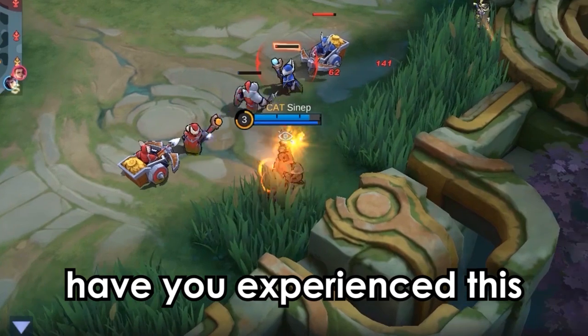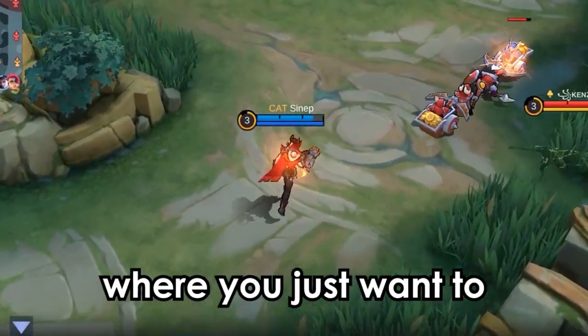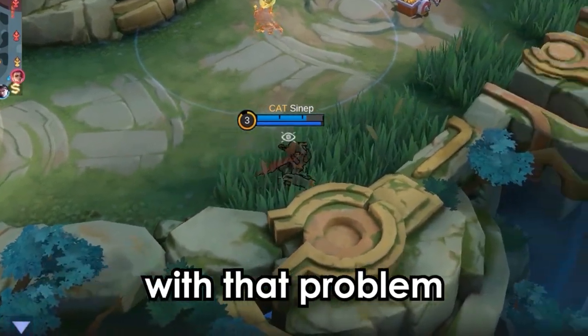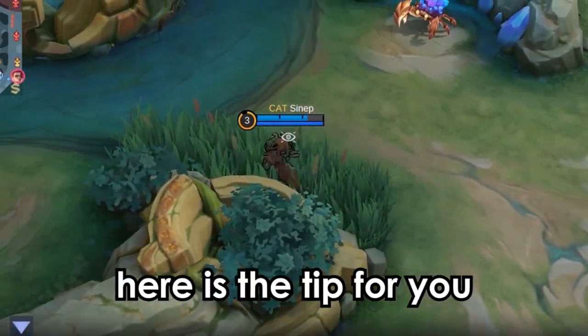Repositioning. Have you experienced this in the laning phase, where you just want to clear the minions and the enemy gold laner keeps zoning you out? If you are dealing with that problem, here is the tip for you.